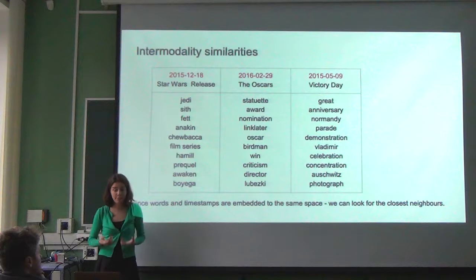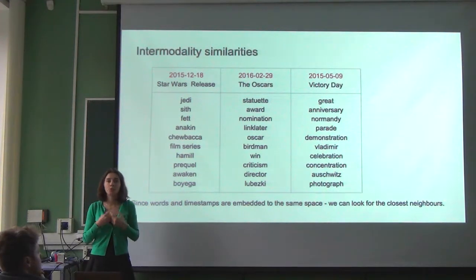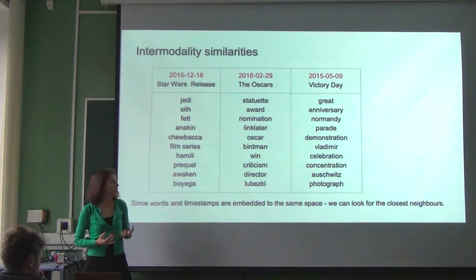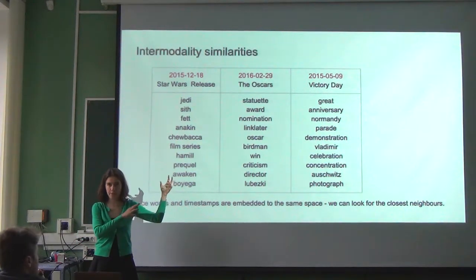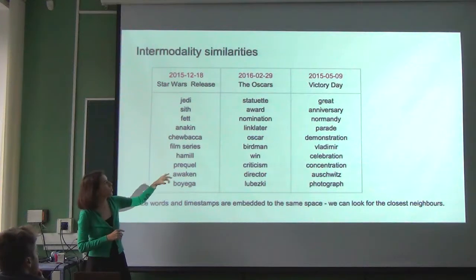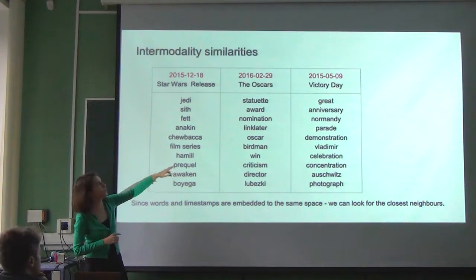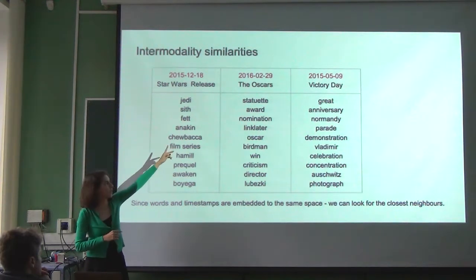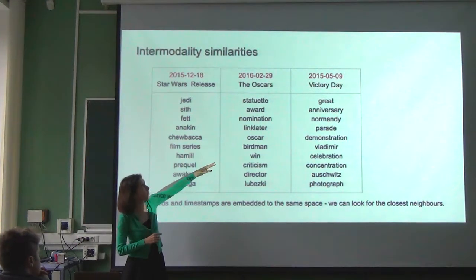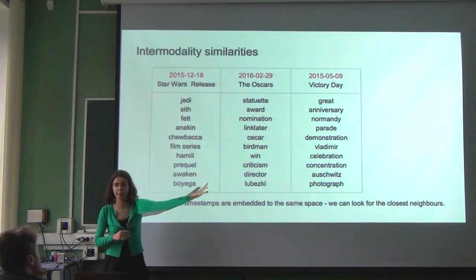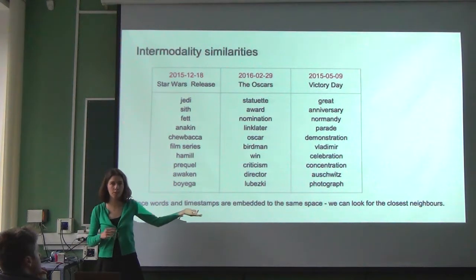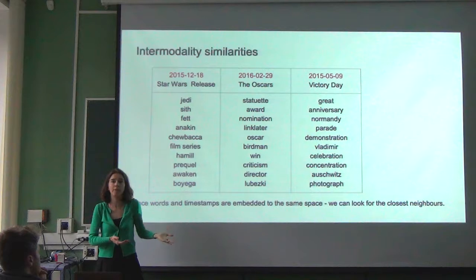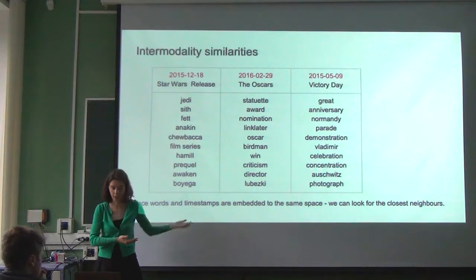And finally, we can look into intermodality similarities. So once we could embed our timestamps and our words into the same space, we can look into what are the closest words to the Oscars date. And we can see that this is Oscar, Birdman, nomination, and some other relevant stuff. So this thing looks really promising, though it's not quite clear how to evaluate it, not just by looking into it.